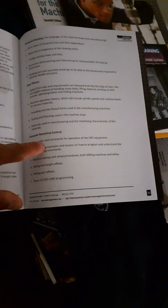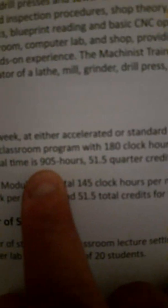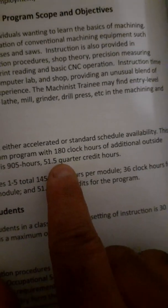The mathematics here are covered. Algebra, geometry, trigonometry, shop theory, blueprint reading, computer numeric control, that's your CNC, which is why you're in this program. I also talked about the course is 905 hours. You get 51.5 quarter credit hours, which is college credit as a quarter system. I talked about that in my first video.